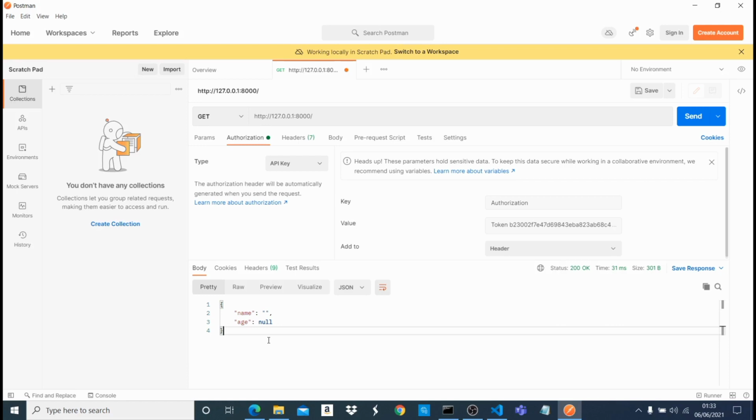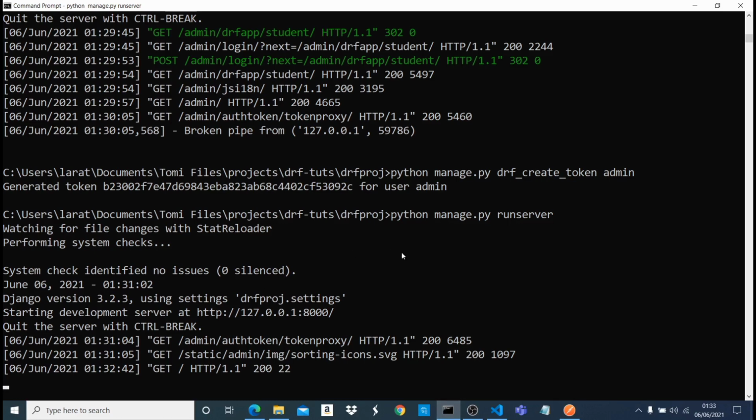But now you know that, let's say you are using an external framework, like you want to use React or something in this your project. You can't do this manually. Like as you saw, we have to come here to type python main.py drf create token admin before we were able to generate a token for this user. We can't do that for everybody on our platform. We want it to be automated. I mean, that's the main purpose of programming, right?